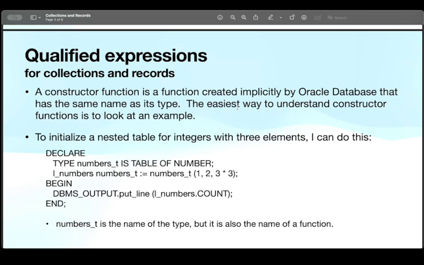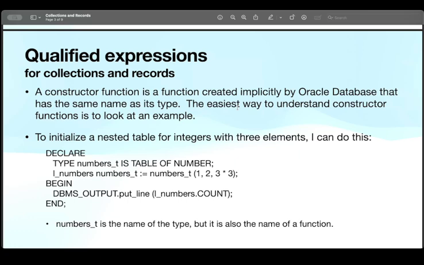Ever since Oracle Database introduced the object-related model in version 8, PL/SQL developers have been able to use constructor functions to construct nested tables, VARRAYs, and object type instances.